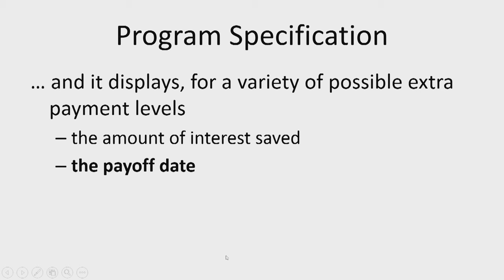Now, if we go back to our specification slide, we saw that it said in the second part here, it displays for a variety of possible extra payment levels the amount of interest saved and the payoff date. So we're also going to need to figure out not just how much interest is paid here, but how much time is it going to take to pay off that interest, right? Now, we don't know how to solve that problem yet. But once again, I'm going to say, I don't know how to solve that problem. I do know how to solve a simpler problem. And that problem is, how much time is it going to take to pay off this mortgage, given this monthly payment and this interest rate? So let's see if we can solve that problem.